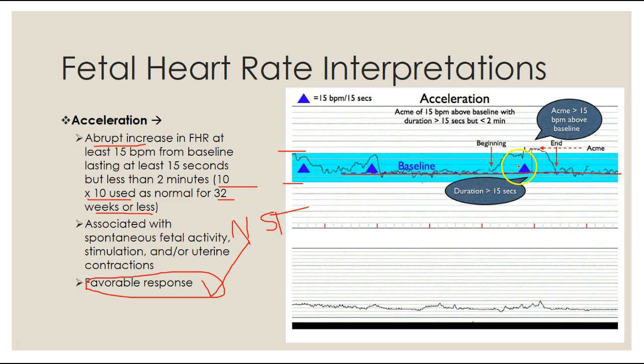But the baseline is within the normal zone, and here is an acceleration. So the end of the acceleration, I drew it a little farther out, but the end of this acceleration is here because that's where the baby's heart rate goes back to baseline. And the beginning of the acceleration starts here from baseline. That's where it starts to climb and where it reaches back down to normal. So this is the peak of that. So you know that it's climbed at least 15 beats above the baseline, and it's lasted for at least 15 seconds, which tells you it's an acceleration that is a 15 by 15.